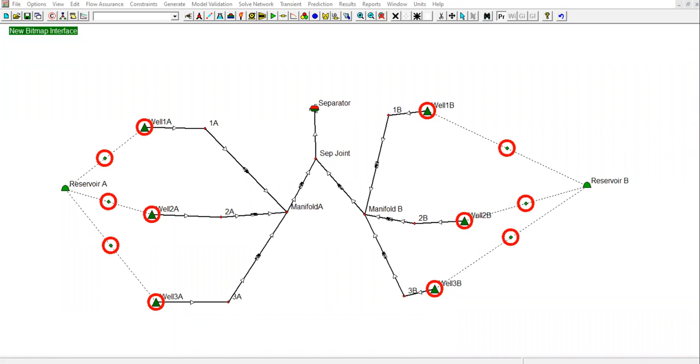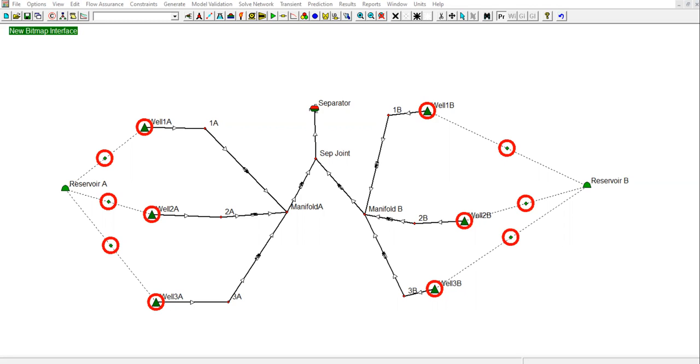So we will continue our learning on GAP software for oil network modeling. All right, so now we already have the reservoirs and wells defined. In this video, we are going to generate the wells' IPR. Once all the wells have been created and associated with the Prosper file, the IPR can be generated in GAP in batch mode.